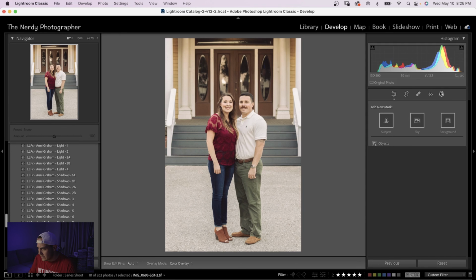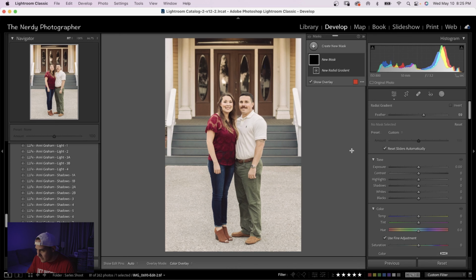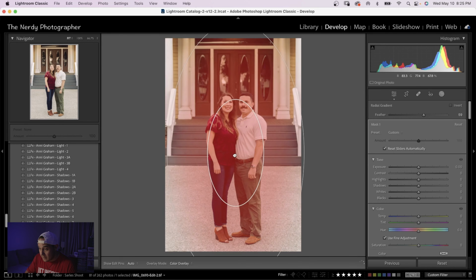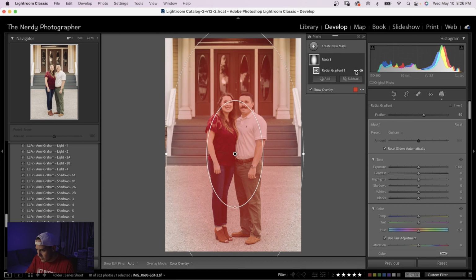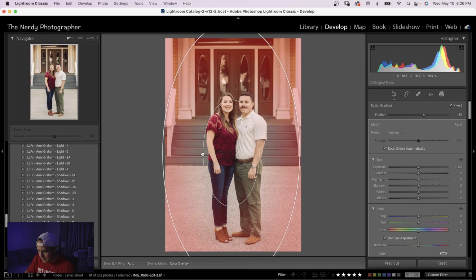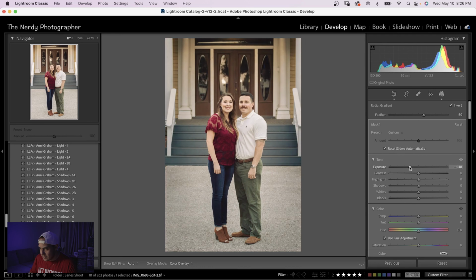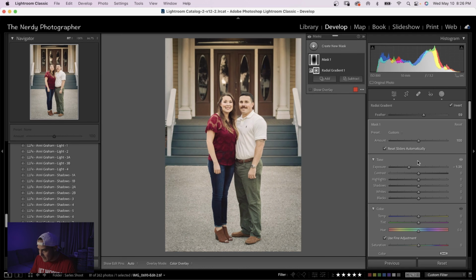Now I'm going to do a vignette, but I'm going to do a vignette my way. So I'm going to go to our Select and Mask tool. We're going to do a radial gradient. Bring this up then. We're going to invert. Right out there. And basically what a vignette does is draw your attention towards them.